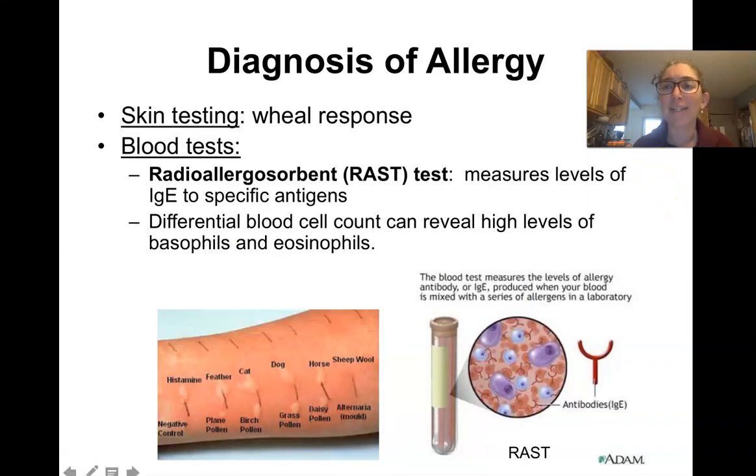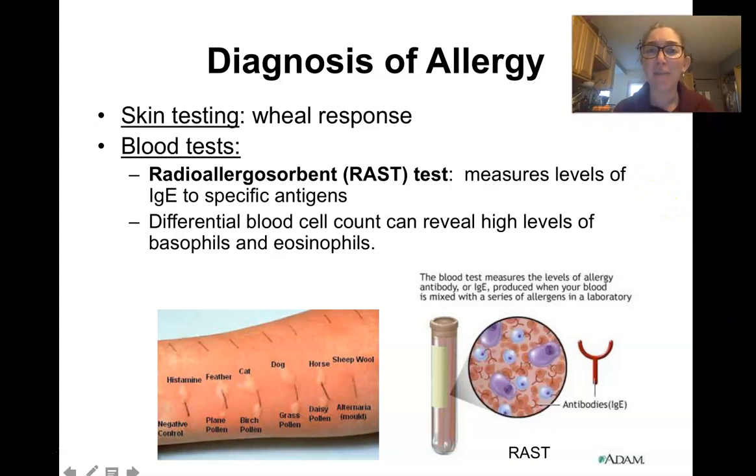Alrighty, so how do we diagnose allergies? A lot of people know this, they've been through it or they have family members that have been through it. A very common form of testing is skin testing, where in this picture of this person's arm, they basically poke you with dozens or even hundreds of different needles. They can do it on the arm, the leg, or your back. There are different areas of the body where they can do it. Then you come back a couple days later and they look for swelling. If there's swelling at that site, that means you're allergic to that particular substance.